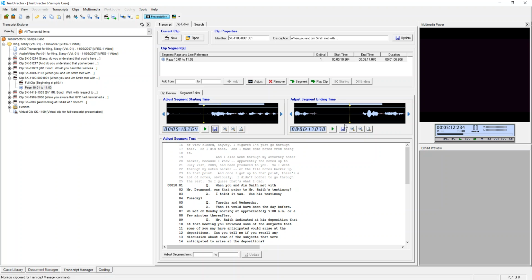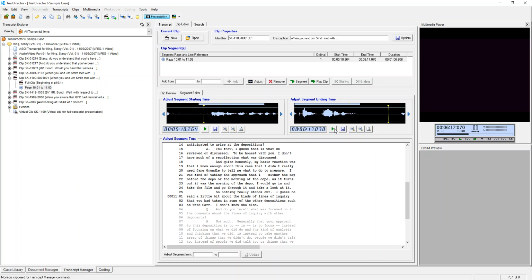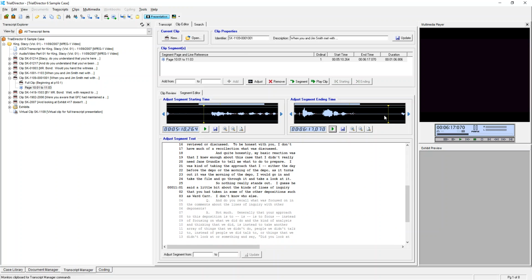So the end of this says, "I don't know who else." There's too much space at the end, so I'm going to trim it up a little bit. "Or car, I don't know who else." And I'll tell you, sometimes people talk over each other and all sorts of stuff, so you'll just drive yourself crazy going over and over these clips until you find a spot that you can end it at. And sometimes you don't have a lot of good options available, and you've got to deal with it. The best idea possible is just give that back to the legal team and say, hey guys, do you want to do something different, or are you aware this video clip isn't really the greatest?